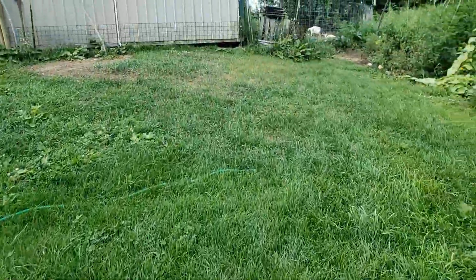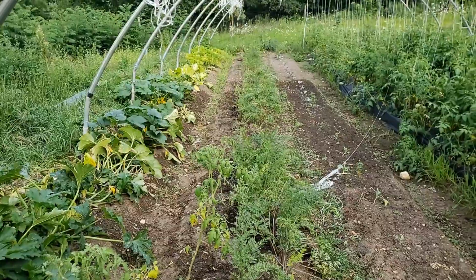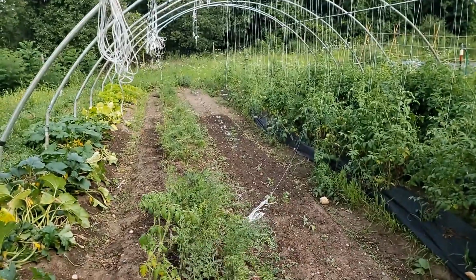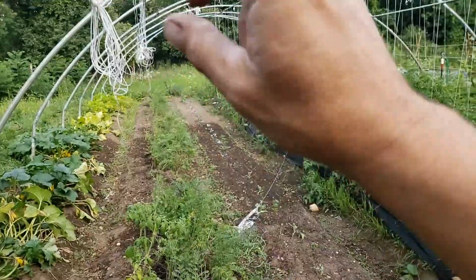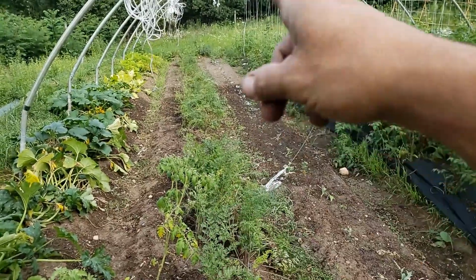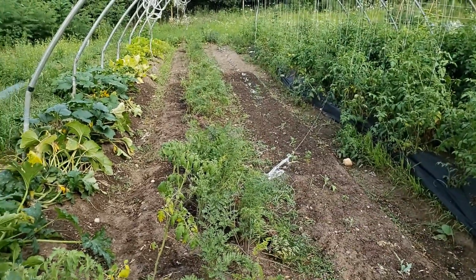So right now, we're gonna grab our cucumber seeds and come on over here. So we are going to plant our cucumbers right down through here, 12 inches apart, so they can be trellised on these lines. And that's right where the snap peas just came out of. I've got carrots growing in it, and those will be harvested probably in a few weeks.